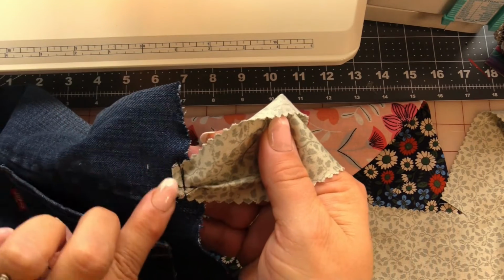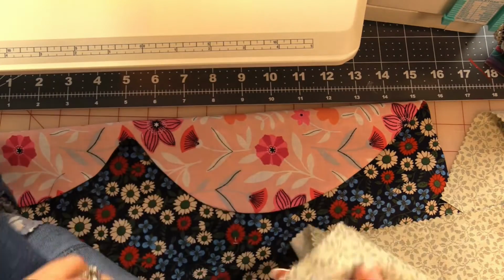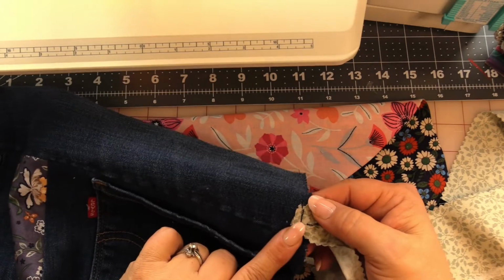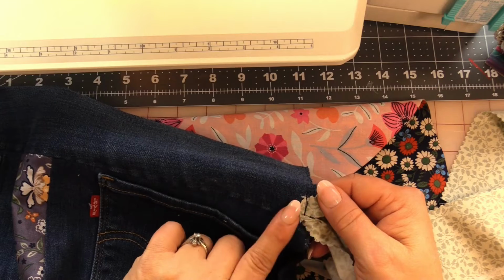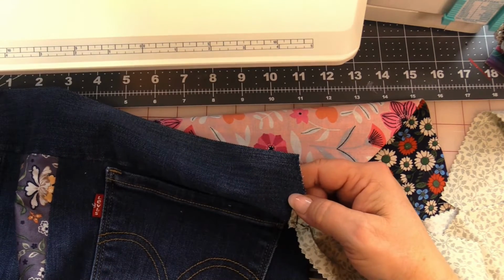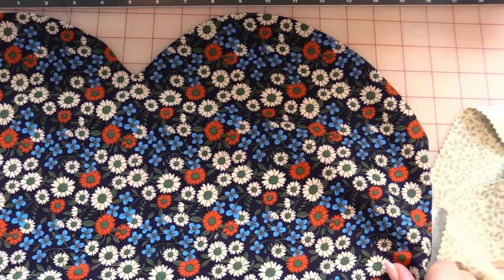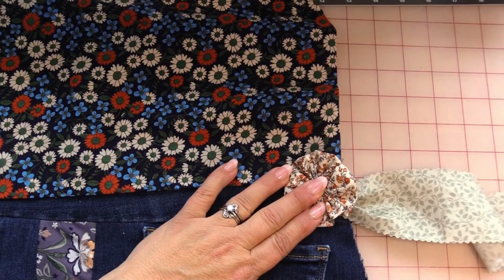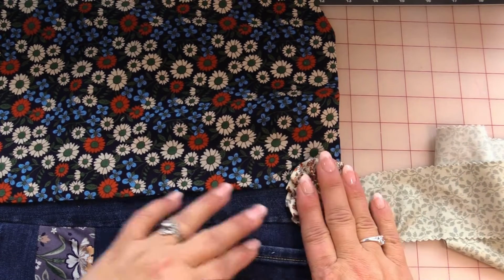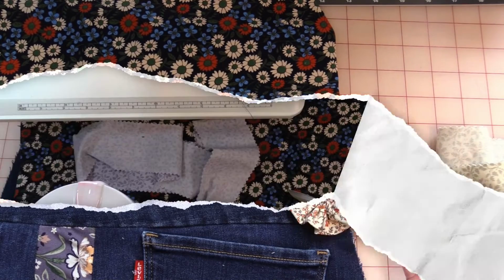So this has been stitched back and forth, and like I said, I don't normally do my sashes this way, but since this one is going to come down over the top, I think, well, that might not be a good idea there. I might put a rosette or something. I just realized that this should have been up here, I think. Okay, so this, I think, is how I will deal with the issue of this. I will just make another one of these and attach it to the other side. I mean, oh my God, that is just a little bit too cute.